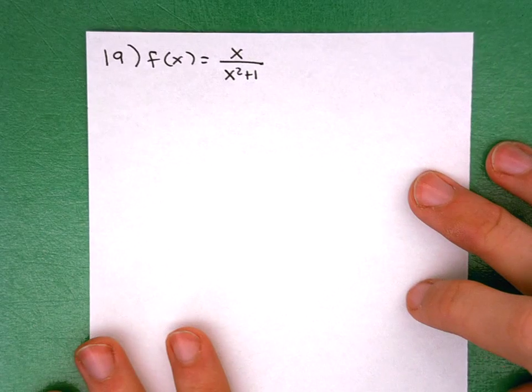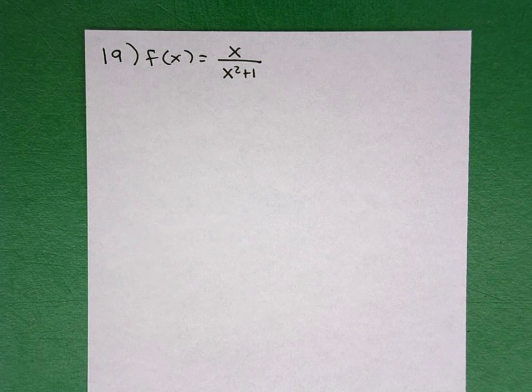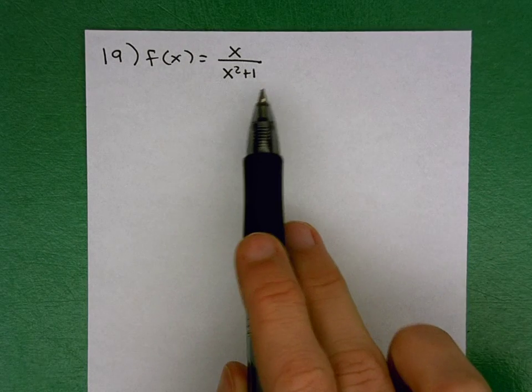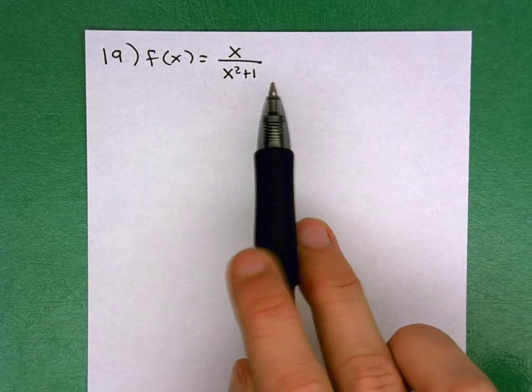Okay, so then I've picked one more for this. Number 19, we have f of x equals x over x squared plus 1. In this particular case with this function, we do have a possibility for a discontinuity. I would want to look at my denominator here and make sure that if there is a discontinuity, it was discussed on my number line.